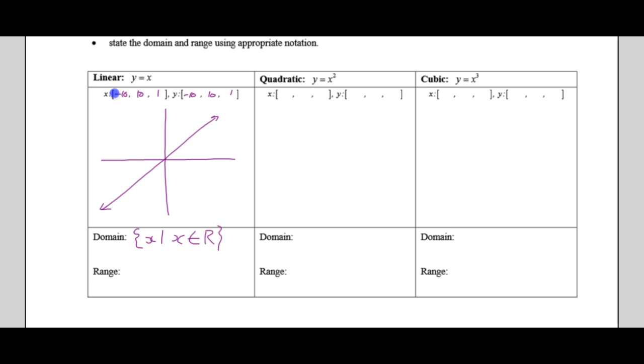Okay, that's a more formal domain notation. That might be what you see on the diploma, right? They give you a little more formal one, and after this we're going to be more informal. What about the y's, the range? Any values of y that you're not going to get? Well, if I get any value of x and y is x, then I'll get any value of y.